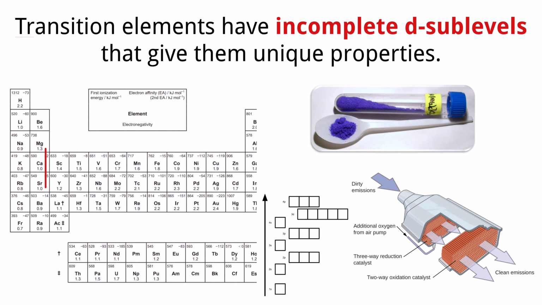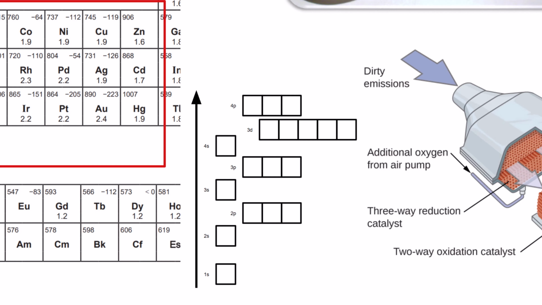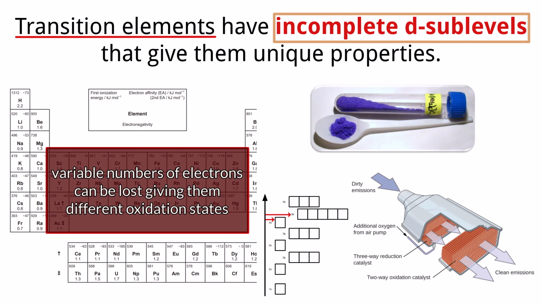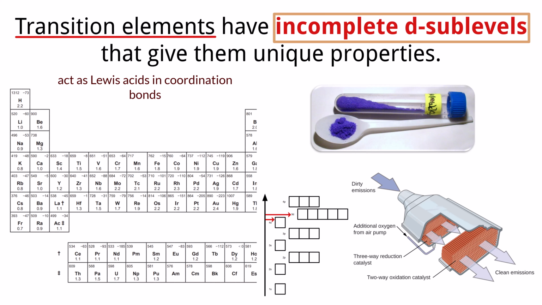The unique chemistry of transition elements stems from their incomplete d sublevels, which allow for an expansive range of physical and chemical behaviors. Because the energy levels of the d and s orbitals are remarkably close, these metals can lose different numbers of electrons to exhibit variable oxidation states, such as iron existing as +2 or +3, and manganese reaching all the way up to +7. This electronic flexibility, combined with available empty d orbitals, allows transition metals to act as Lewis acids in the formation of complex ions, where they coordinate with ligands like NH3 and Cl-.